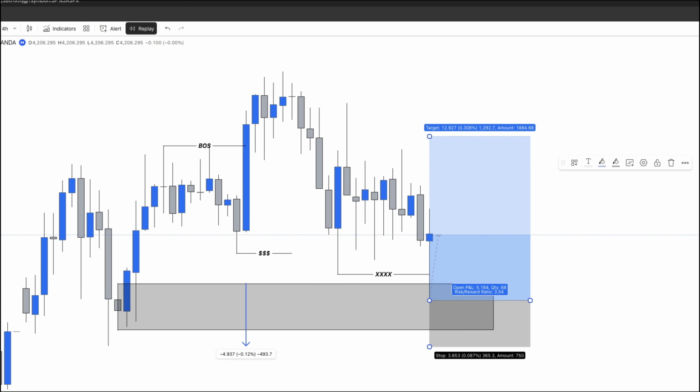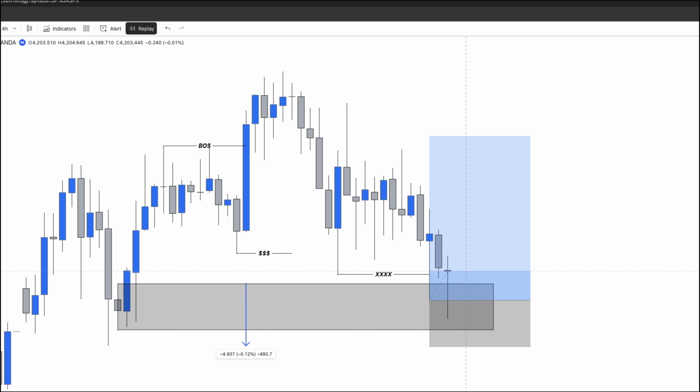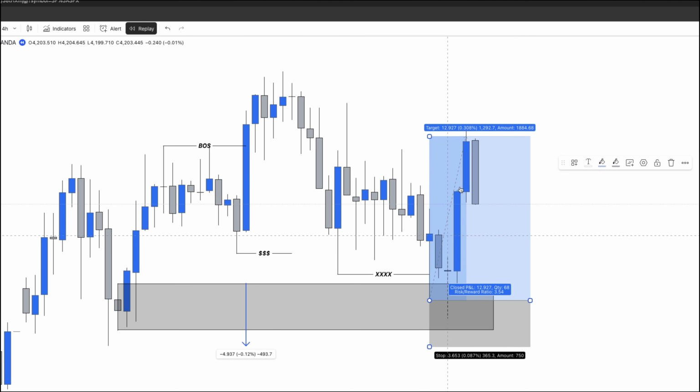Now, this is what happens. Market comes, taps in the zone. Now it has taken this liquidity around here. So what is happening now? Boom. I think you can see a sharp move. Do you see that sharp move? So you may think this is a small zone, but this is a good zone to take because you know liquidity is taken, and you know how to play around with liquidity.